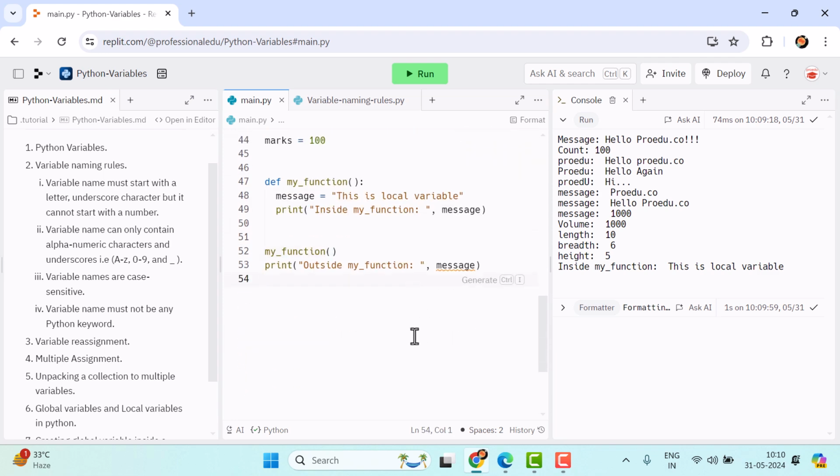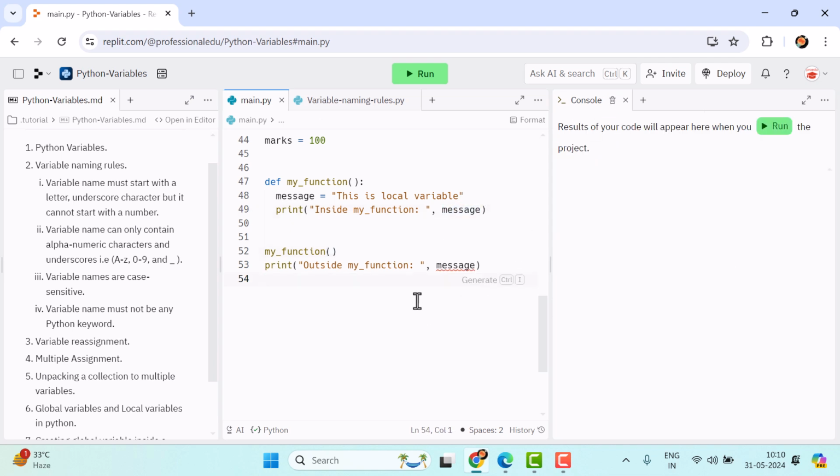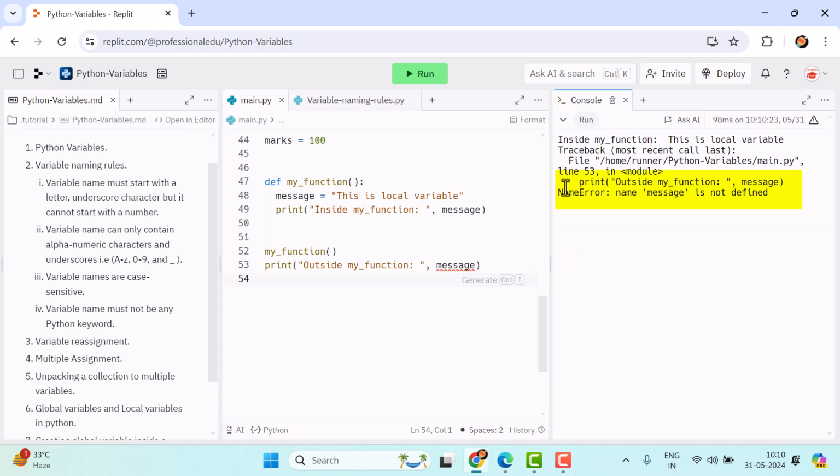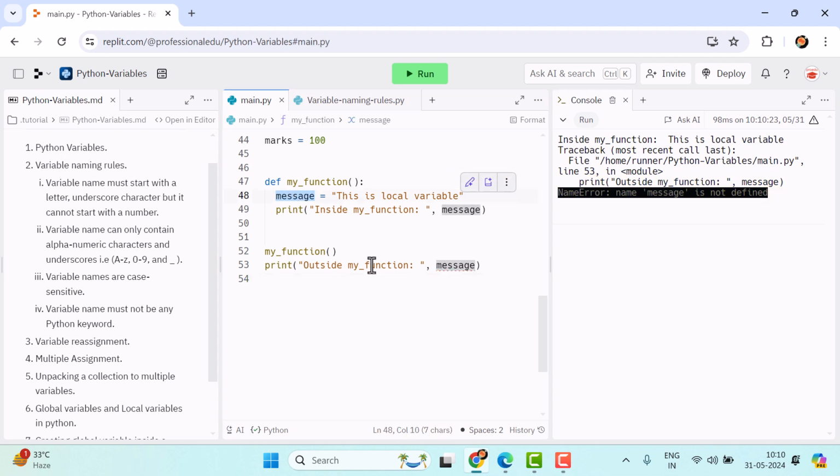So now we have message only defined within the function. Let's execute it. We should get an error. Okay, we got a name error. Message is not defined. Why? Because message is a local variable which is defined in my function. So it can only be referred to inside my function. You cannot access it outside the scope of a function.